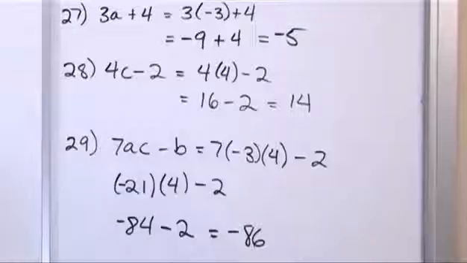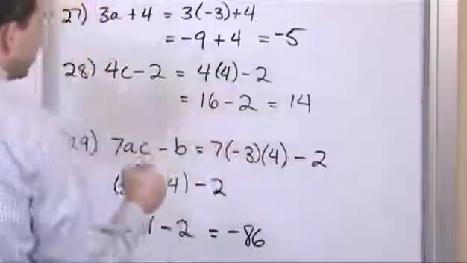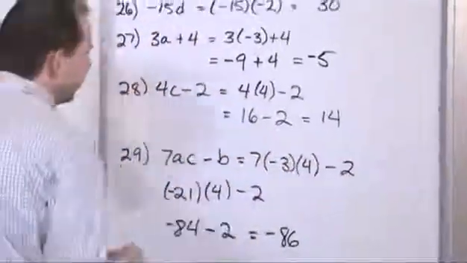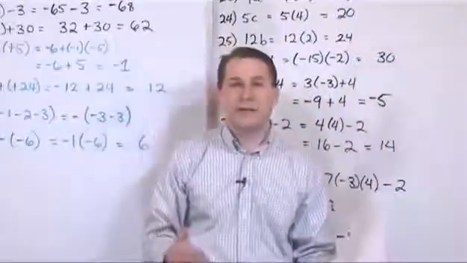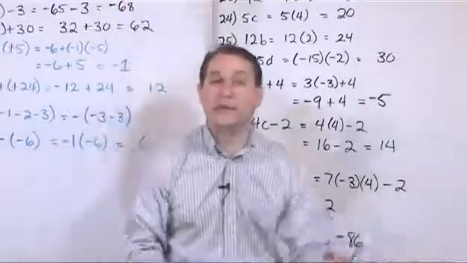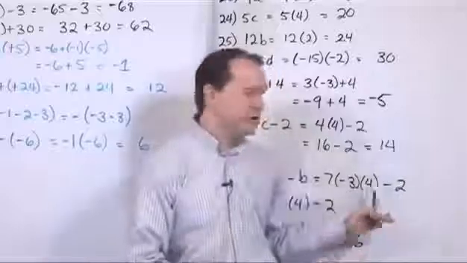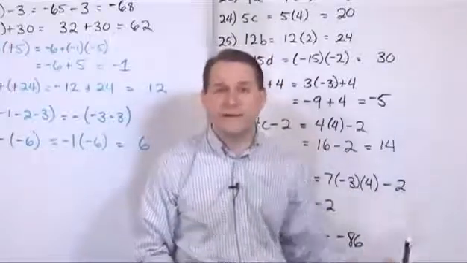So you take it one step at a time in pre-algebra. You plug in your numbers, you write them down, you work on a little bit at a time, gradually getting down until you get to the answer. Never, ever, ever try to look at a problem in pre-algebra and do it in your head. It's tempting to try to multiply this stuff in your head, but you'll get the wrong answer eventually. And not only that, but you won't be able to follow your work if you make a mistake, and your teacher won't know what you're trying to do if you don't write this stuff down.